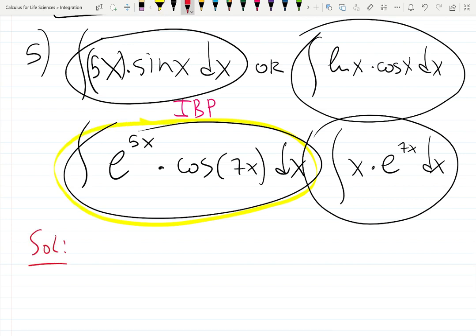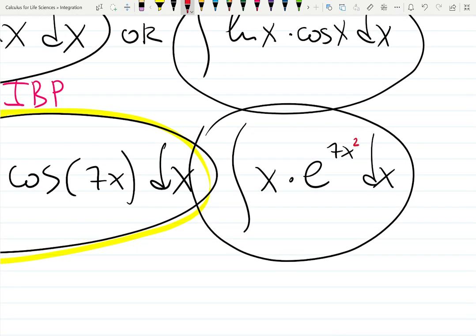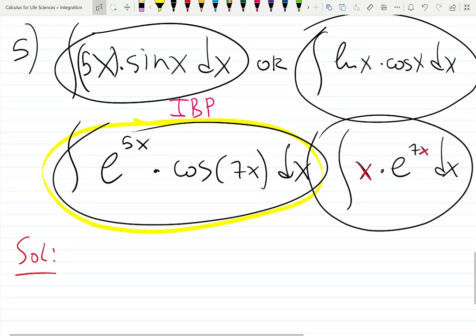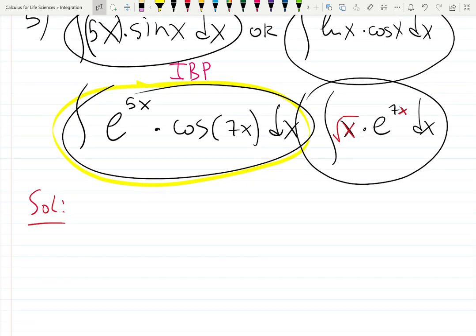Since they are not related in any way, for the last one I wanted to say, if there is x squared, actually that is u substitution. Do you see that? If it's 7x squared, then x is kind of a derivative of x squared, so you could do it with u substitution. You should be careful with this. If there's no relationship, then there's no relationship. That's kind of a tricky part. Maybe a square root definitely will help. But e and cosine, no. Only in upper level math do we actually give you a relationship between the exponential function and cosine, specifically in imaginary numbers. It's pretty cool there.